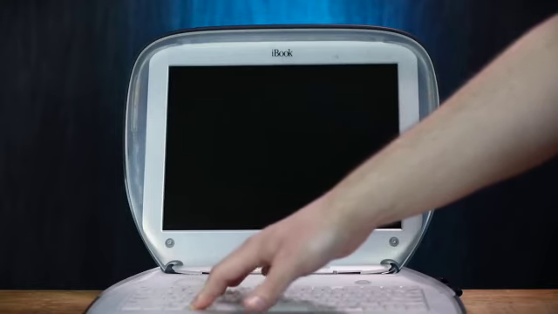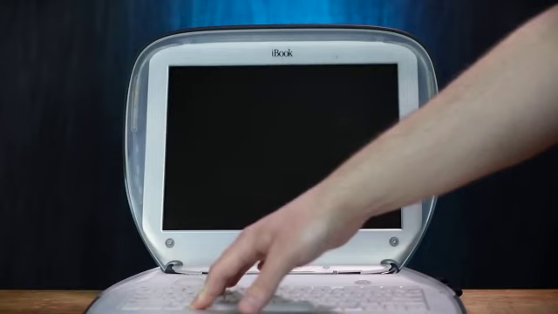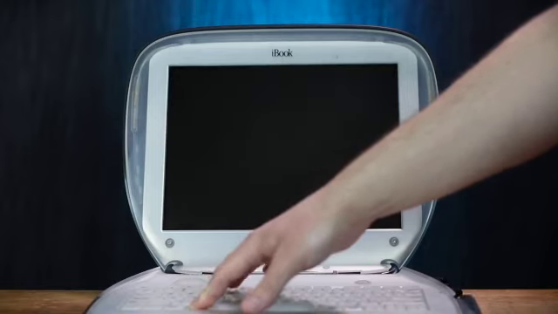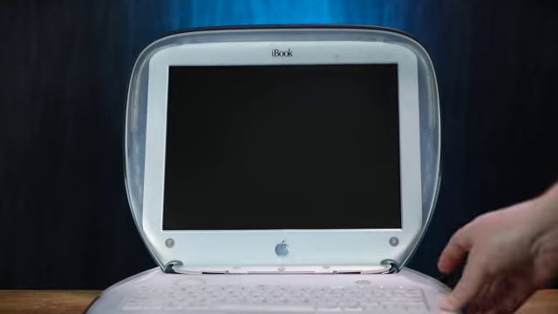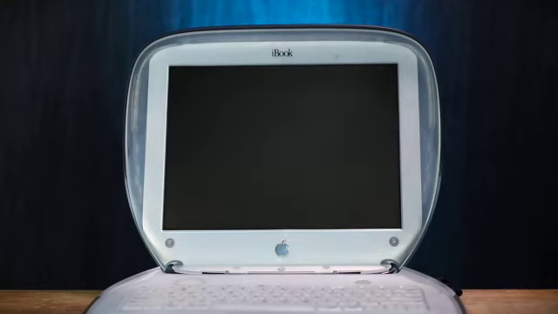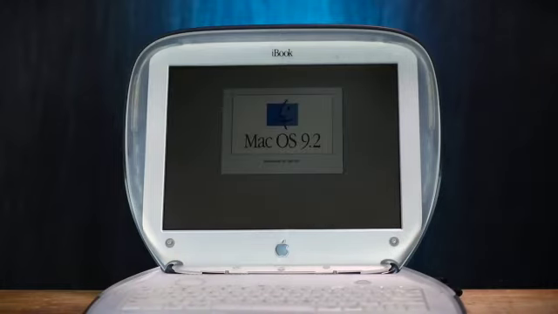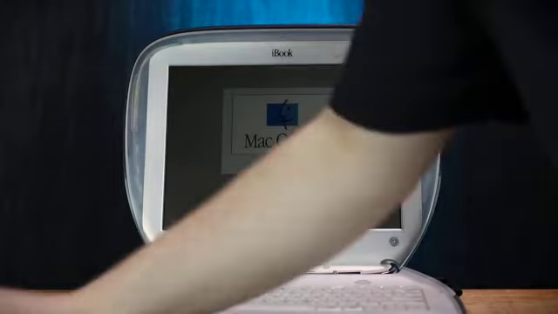I know normally you can hold down the mouse button, but I can't seem to get that to work with this computer. Command, yep, there we go, Command E. Bam. Alright, let's see what we got. Happy face, good start. Actually, I shouldn't abuse that disk. That might be the only one that works.